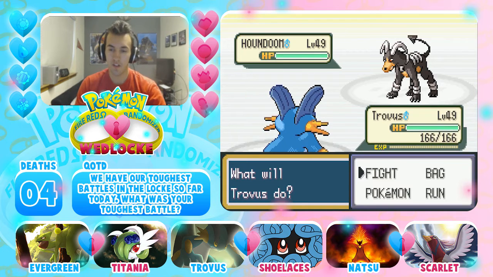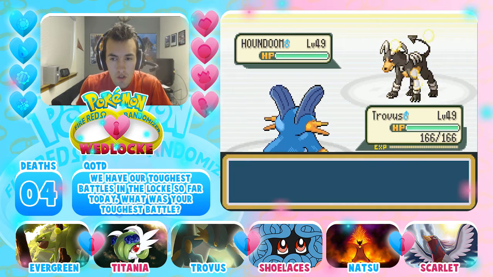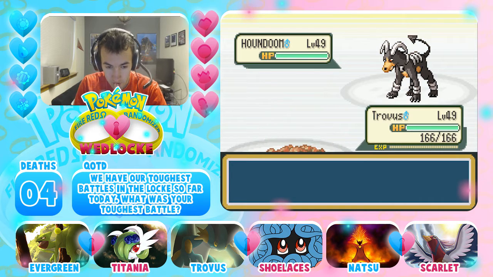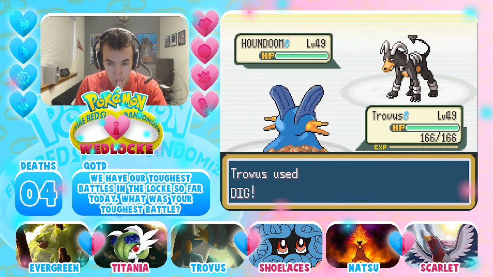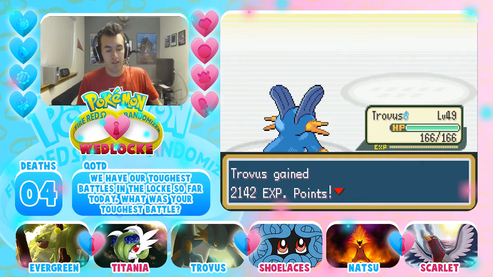So he's gonna take in sunlight on this turn. So if I dig, I go underground, he misses his Solar Beam, and I can possibly OHKO? Because it's STAB and super effective, so it's basically base 160. It should kill. There we go! That's what I like to see.